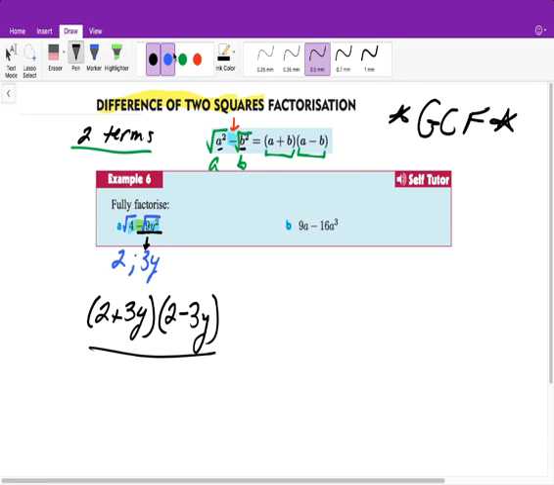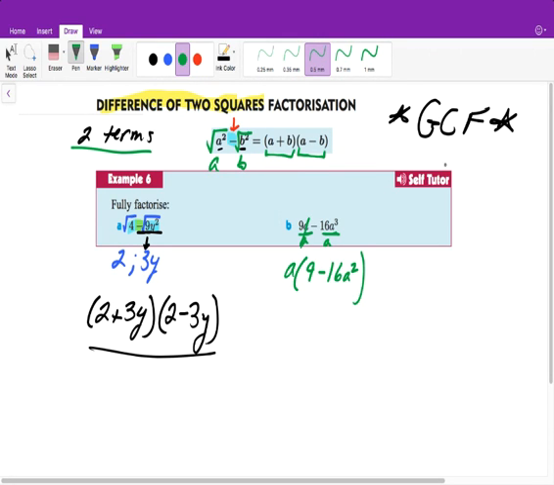So let's move on to this next one. Well, here we see that there are two terms, and each of these have an a. So the first thing I need to do before anything is factor out that a. Because 9 and 16 don't have any common factors, so there's no number I can factor out. So when I factor out this a, I'm left with 9, and then a cubed divided by a, so that gives me minus 16a squared.